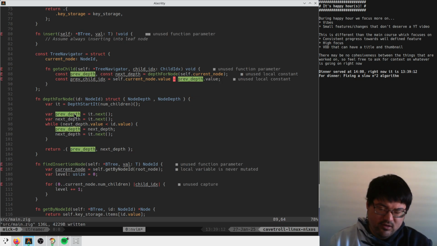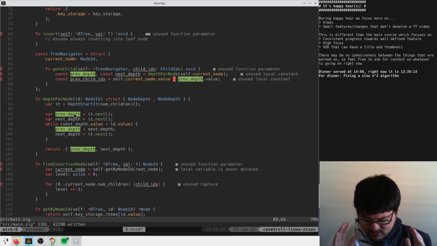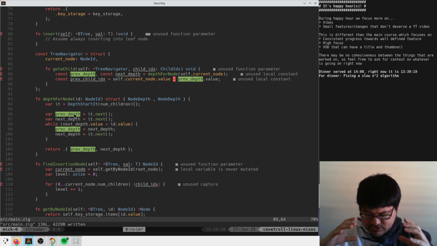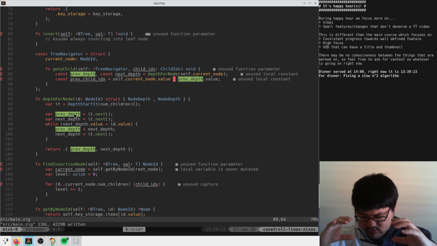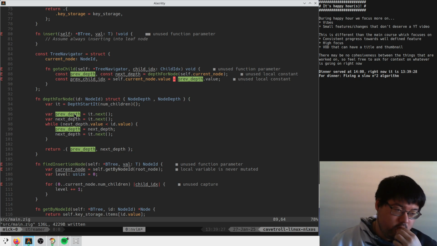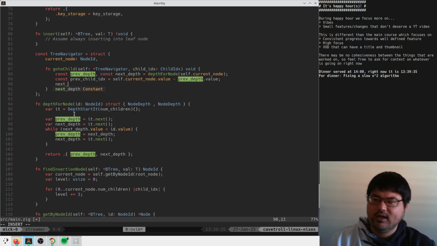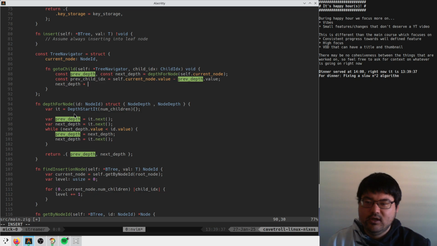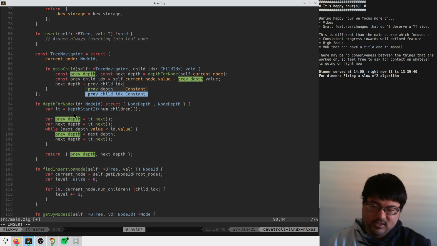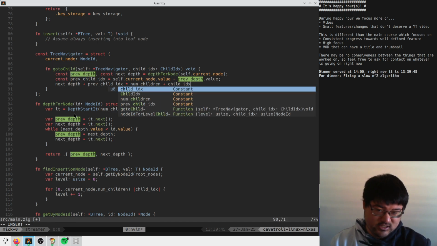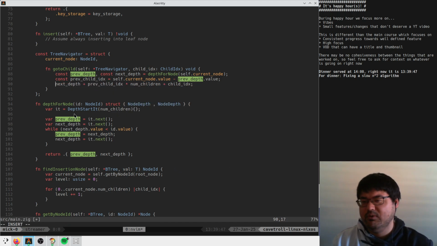Right, because we're this many offset into our current depth, into this chunk of storage, and this chunk of storage is literally just the children for that layer. Yeah. So then we look at the next depth plus this index times num children plus child index. I think that this is what we want.